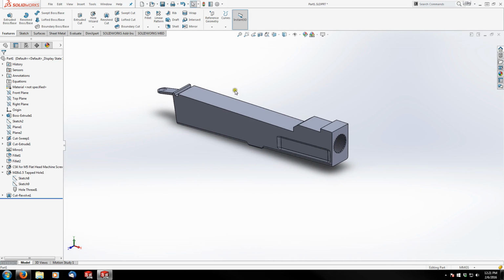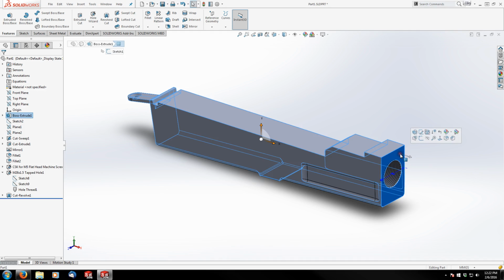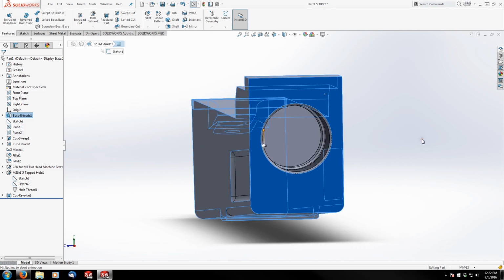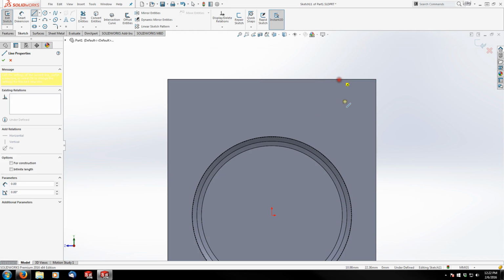So let's get situated for our next part here, which I think we're going to start at the top of the trunnion and cut everything out that I don't need up on the top there. So we're going to sketch on this face. And I'm just going to lay out the general shape of what I intend to cut again.